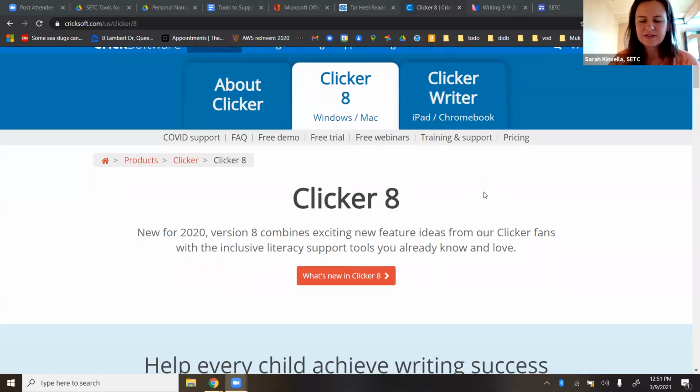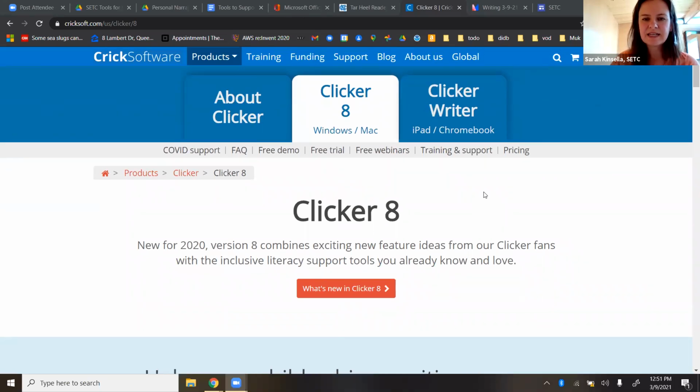So as we're waiting for those comments to come in, Clicker is a neat writing tool. It's been around for a long time. Some school districts may have it as a universal tool for special ed students, early grades. Some districts have it for certain students.